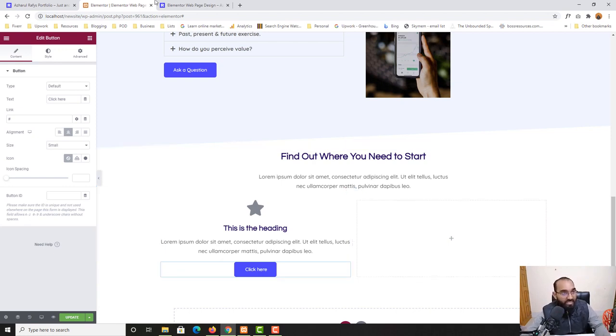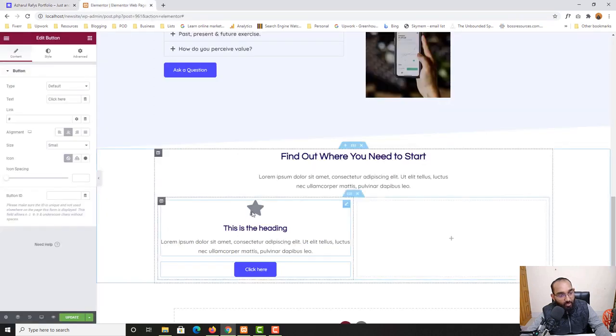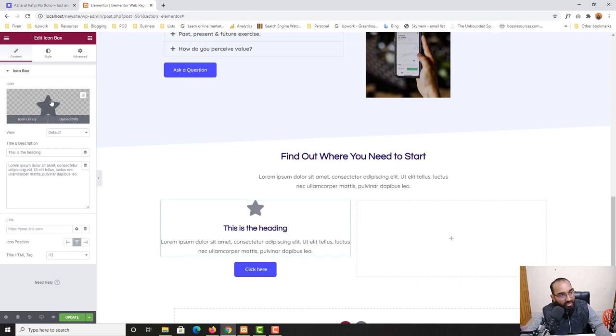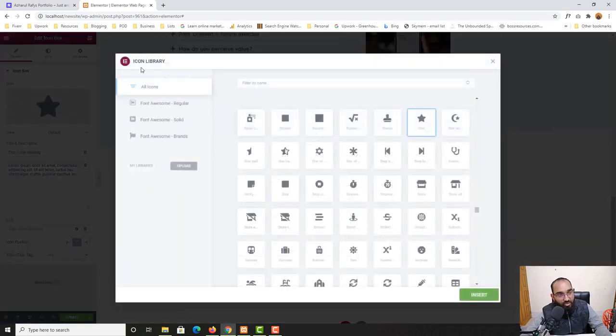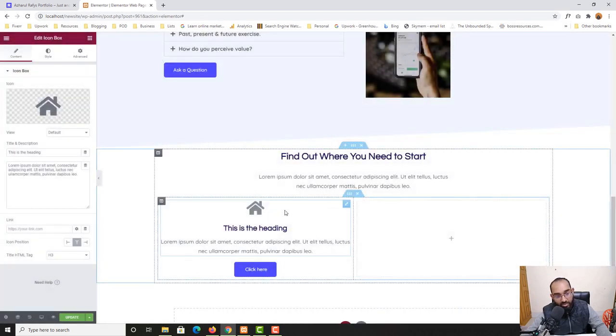It is a trick, or actually a way, that you can follow. Now I want to make the change. As you can see here, if I take you back, let me just cross this out. Okay, just take a look, we have got this home icon appearing here. So let me work on this home icon. If I click here, it is going to show me this icon. If I click here, then it is going to take us to this icon library. Now if I search for home, we are going to find this home icon appearing. So let's click on select, and then click on insert. Now we have got this home icon.